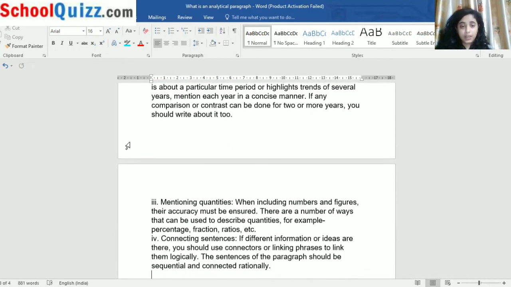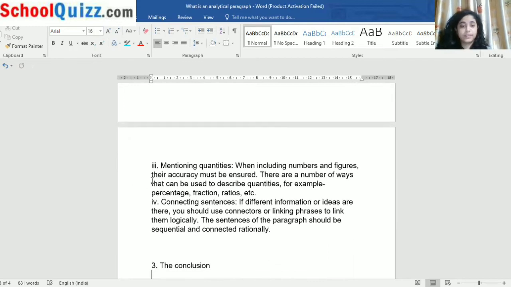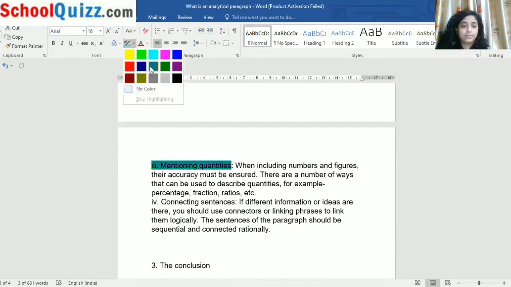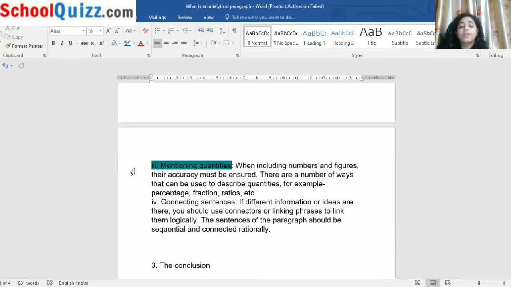Now the third thing we are going to write is mentioning qualities. Let me highlight that for you. Okay. So in this, we have organized the data, we have compared the data. Now in the comparison, A or B, suppose comparison is done, one will be best, right? So you have to mention the qualities of the one who's best, right? So similar thing we are going to do over here.